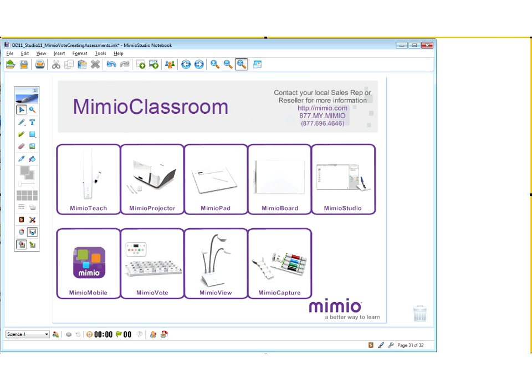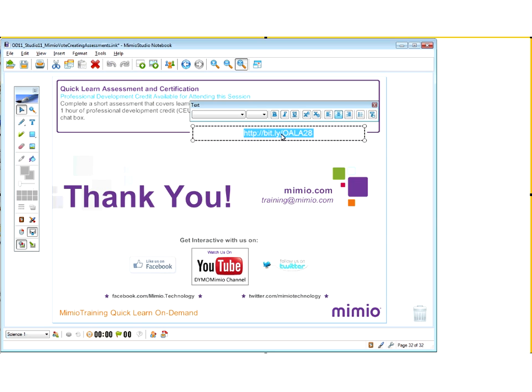So here's a rundown of all of the Mimio Classroom products. In this particular session, we've talked about the MimioVote, of course. We've talked about Mimio Mobile, and everything is run because of the Mimio Studio Powerhouse software, including the Gradebook software, which installs with Mimio Studio. But if you'd like to learn more about any of our other products, check that out at Mimio.com or contact your local reseller or salesperson.